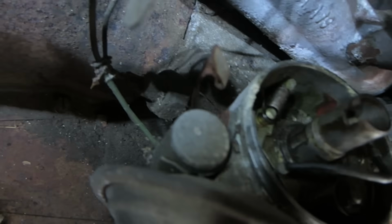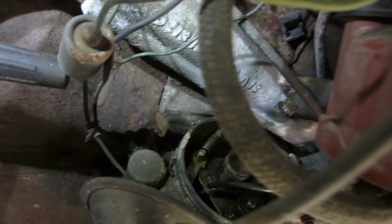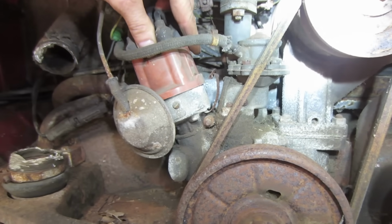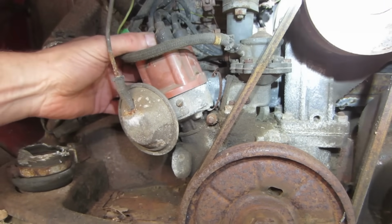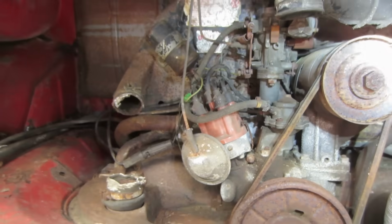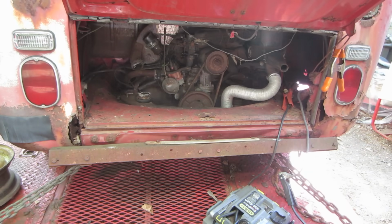Popping off the cap, I do notice the original rotor, the original capacitor, is still on there too. So I don't know if they were trying to put just an extra one on there, maybe for noise suppression. Not sure. So I say we put that and that together. Pull that back on. And just for fun, why don't we dump a little bit of fuel in it and see if anything happens. Don't think that jumper pack has enough snot to spin it fast enough, but let's give it a try. It's got gas in it.